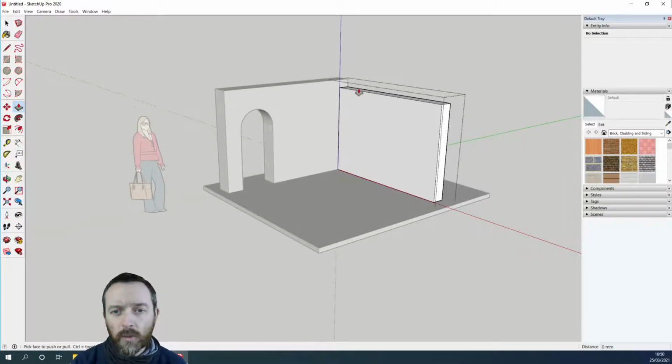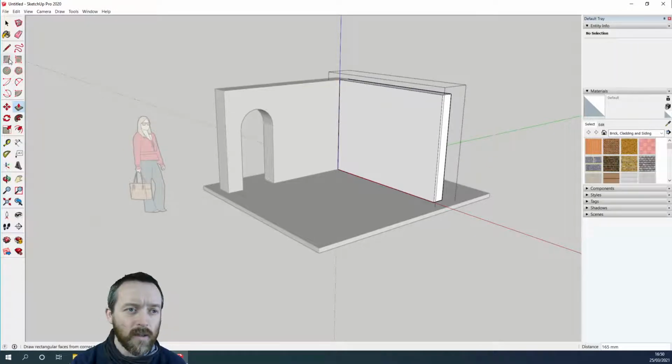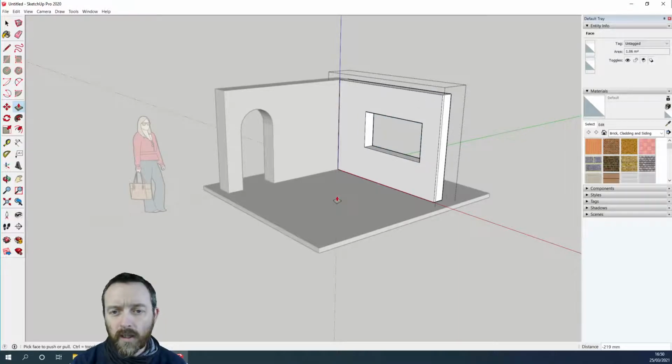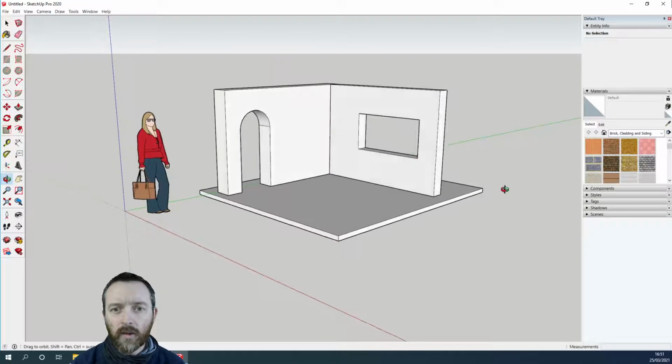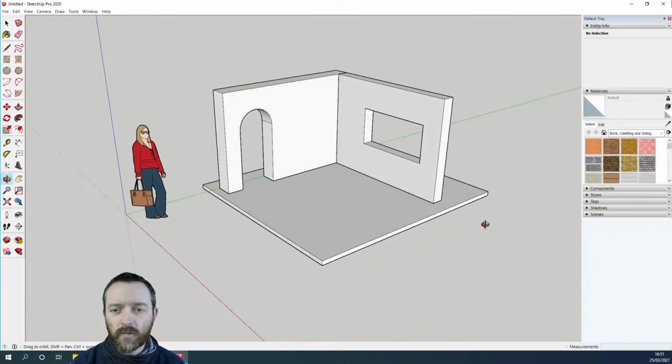I can use the push pull tool, grab onto the top and snap it to that edge so it's the same size. Get the rectangle tool and let's put in a rectangle here. Again, use the push pull tool, snap to the other edge, and you can see that I've created a window. Once you've done that, double click outside and the group is secure once again. Which is really good. So we've got different groups and that's really good organization.